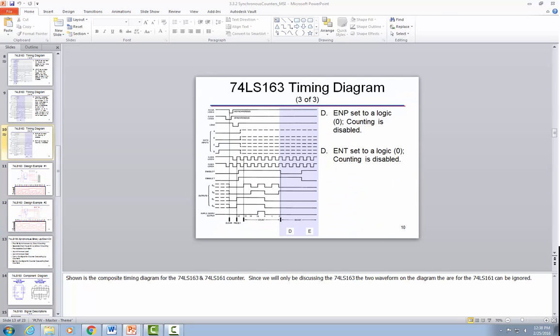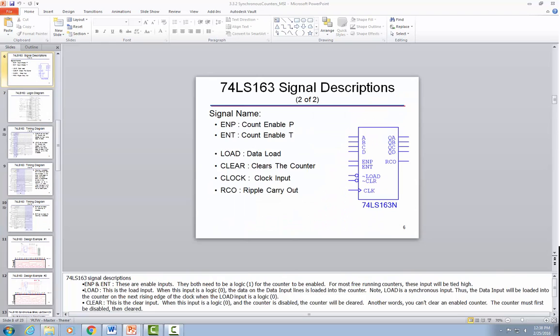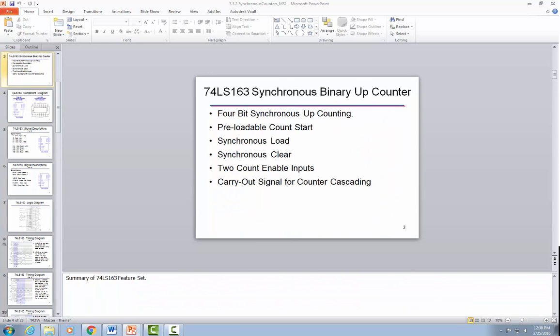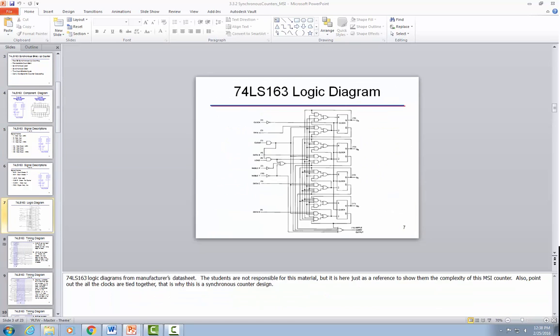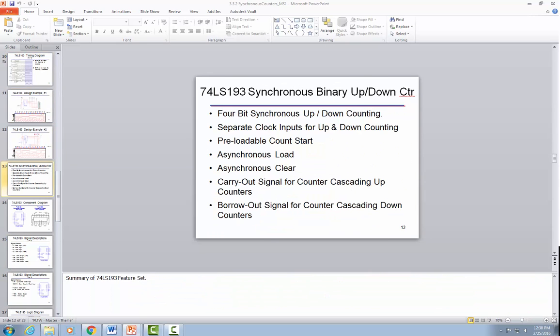Maybe I should back up just a little bit and look at one thing here. When they were introducing it to us, notice it said synchronous load, synchronous clear. When we get to this 193, I noticed that it tells us they're asynchronous load and asynchronous clear, which means they're not going to be ripple, ripple's dealing with the clock, but they're going to be like JKs and Ds, where you go one ahead. Why is that?